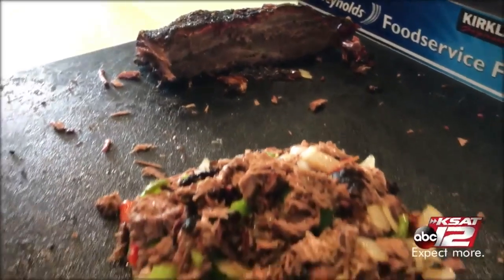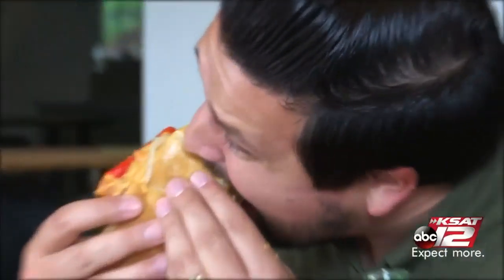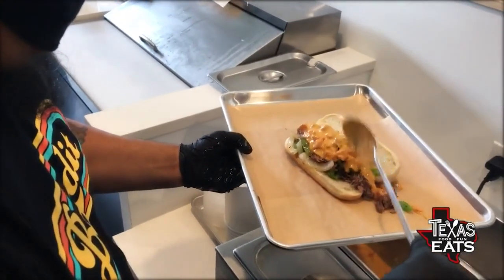That's wild. It's so simple, but you don't see it everywhere. Yeah. It's so good. Oh my gosh, I'm gonna take another bite. And it's fun because the queso adds a really nice flavor to the barbecue. All the veggies on there, the tomatoes, the salsa, that's really good. If you've ever had a cheesesteak, erase that from your mind, because the brisket cheesesteak here is totally different. You have the brisket that comes right off the pit, and they load it up with that nacho cheese inside that little hoagie roll. It's really good. With the fresh veggies on there, you can't go wrong.